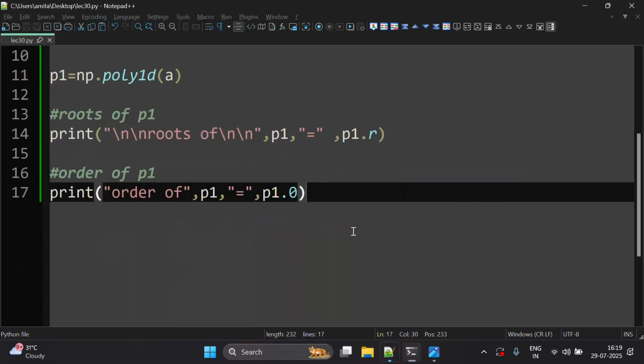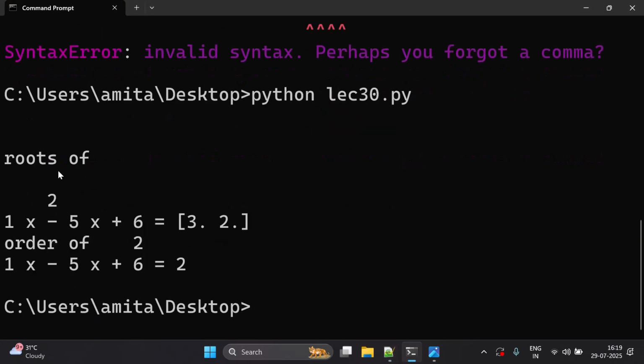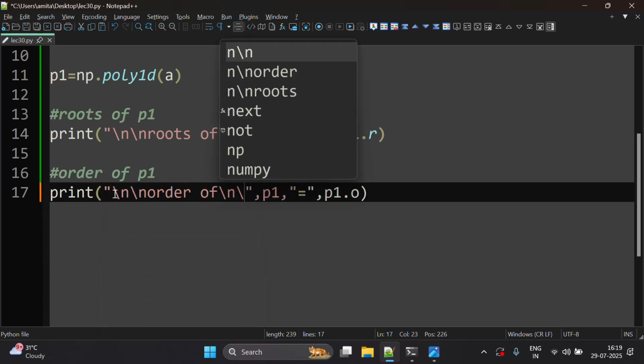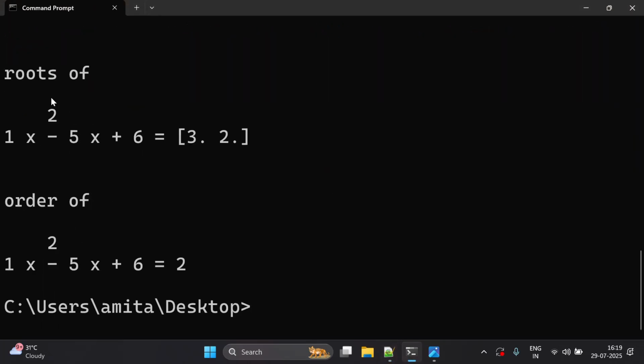Okay, I think I have written 0 mistakenly. So you can see roots of x square minus 5x plus 6 is 3, 2 and order of. Again we have to give some space so that the square is printed in x only. So you can see roots of this is this and order of this is 2.